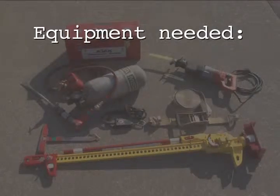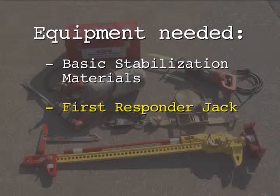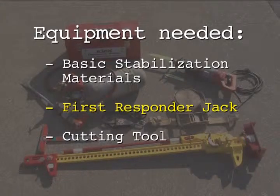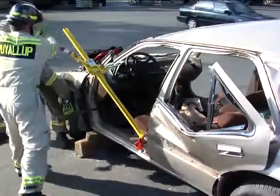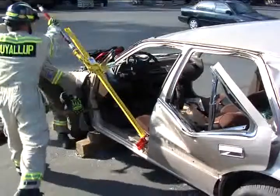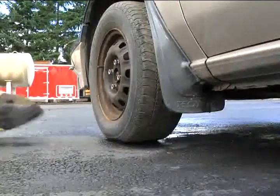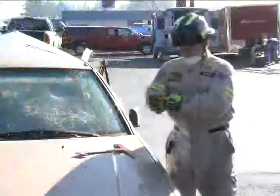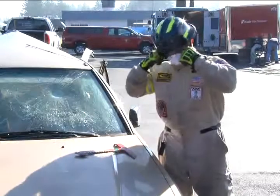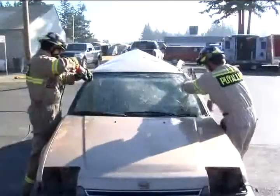Equipment needed for the dash roll includes basic stabilization materials, a first responder jack, and a cutting tool such as an Ajax air chisel or Sawzall. The dash roll is used for creating space between the patient and the vehicle dash or dashboard components. With the vehicle stabilized and chocked, apply soft and hard protection to the patient. Then remove the glass from the vehicle. Use respiratory protection for the rescuer and patient if possible.